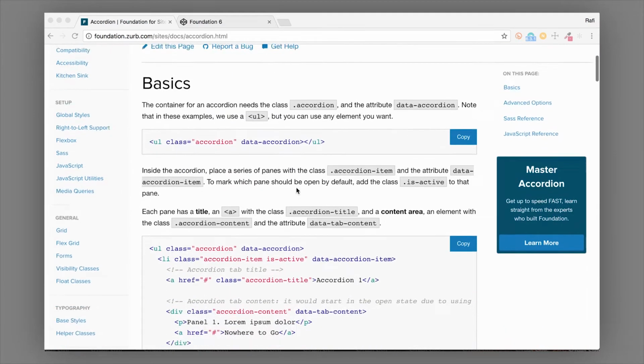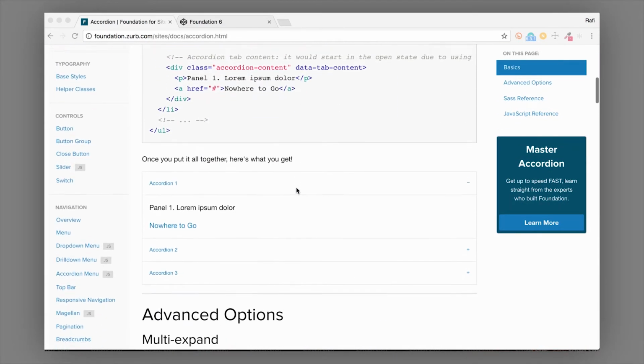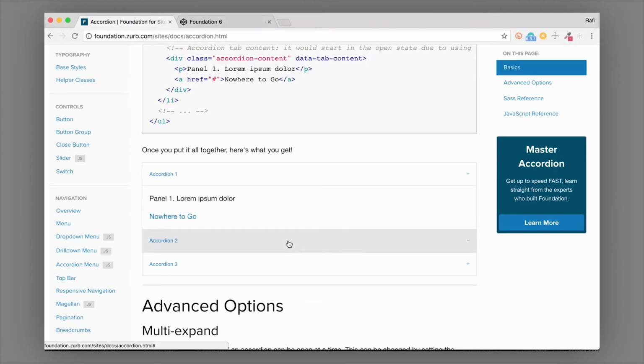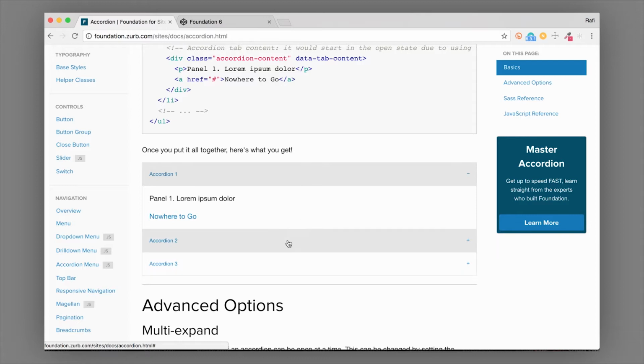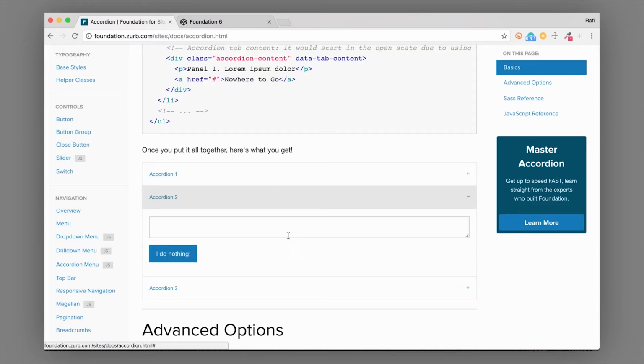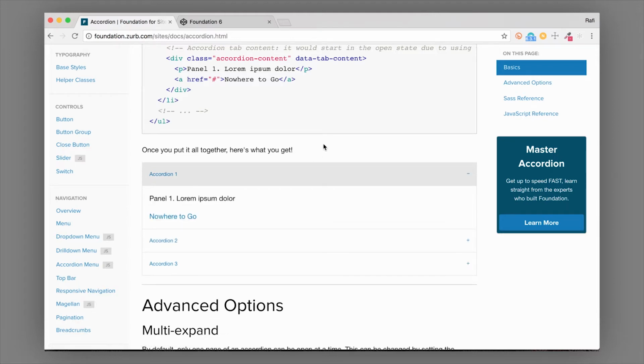So the accordion looks something like this, where you have these content sections that you can click on, and then they open and close and reveal more content. If you have a super long page with a detailed section, maybe sub content or secondary content, then the accordion might be a useful place for that.